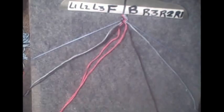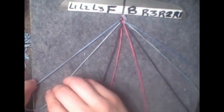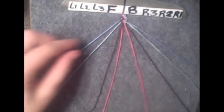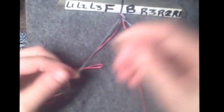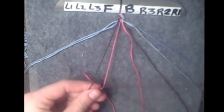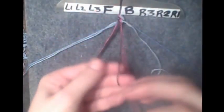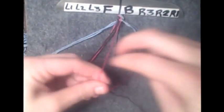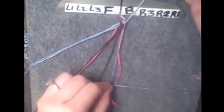Okay, row number nine. Bring your outer strings back in. Pair them up again. Okay, row number nine. We need four forward knots. Uh-oh, sometimes my strings get tangled. One, two, three forward, and four forward knots. That was row number nine.